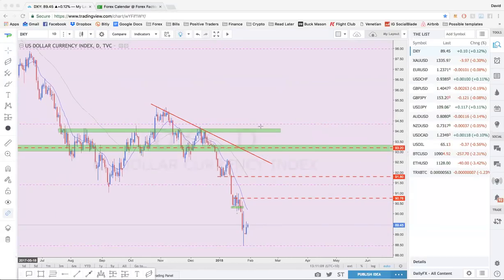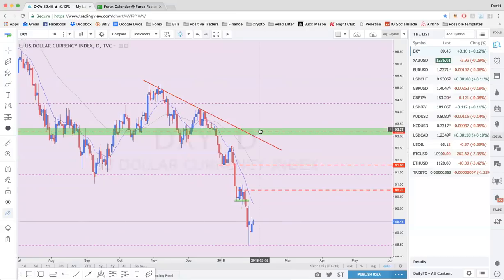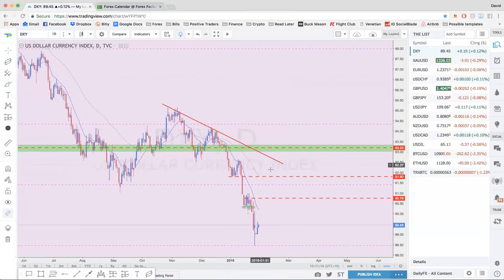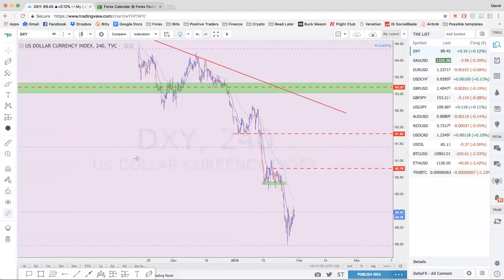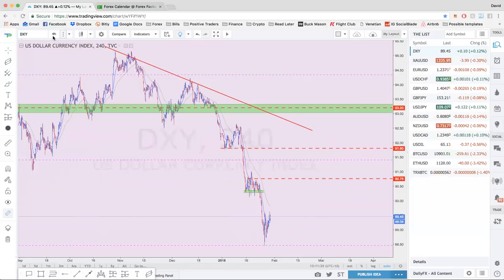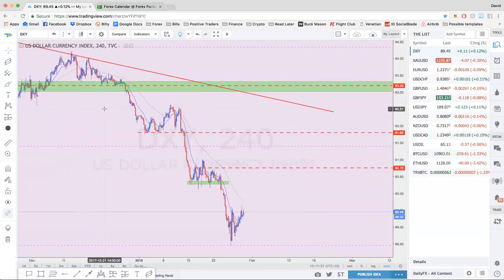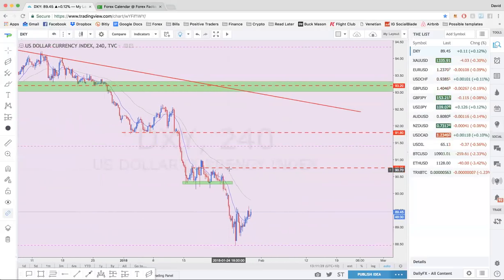A couple things I want to remove off my chart at this point, though, guys, since we have broken. I'm going to remove that. Let's look at a couple things on the 4 hour. We're going to kind of clean these charts up a little bit. We're going to extend. Okay, yeah, we'll actually remove this as well at the 90.76.